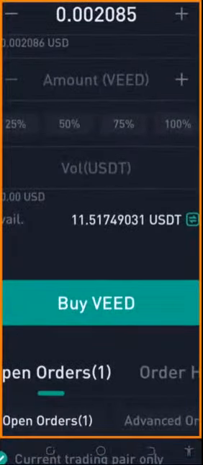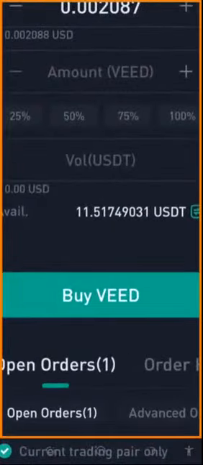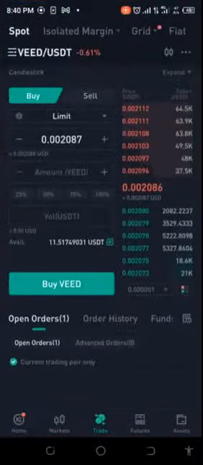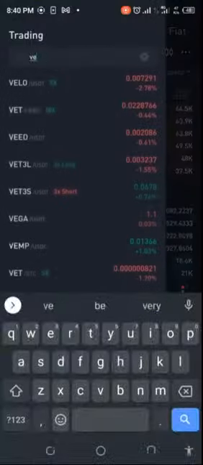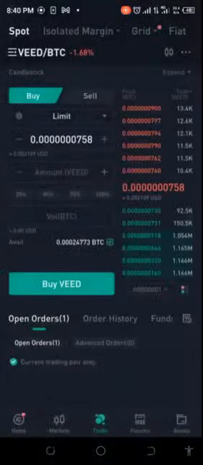We have 11.51. Actually, we should have gotten more, but as you can see, the price has been fluctuating up and down. We were able to sell it at 0.002085. That's how much we sold it. Now it changed to 87. It will keep on going up and down, right? Now, the truth of the matter is, we started out this trade with 11.47, okay? And what took time was that we were waiting in VID BTC, right? We were waiting in VID BTC, as you can see here, and it was taking like forever.